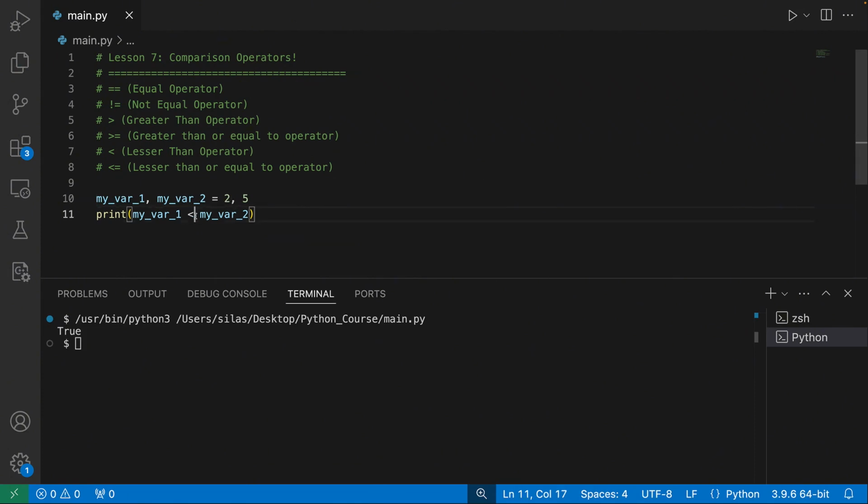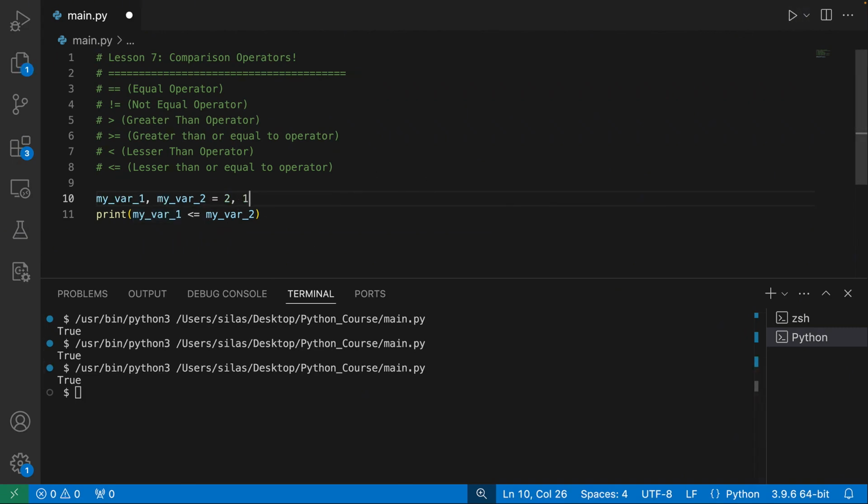And now we can also do the equals as well, so the lesser and equals. What this is going to do is compare if our first value is lesser than or equal to our second value. So in this case, if we brought both 2 to 2, so now we have two 2's right here, and this is equal to our second value. So if we run this, we get true. But anyhow, if it's smaller, it's also going to be true because variable 1 is smaller than variable 2. And if variable 1 is greater than variable 2, we are going to get false.